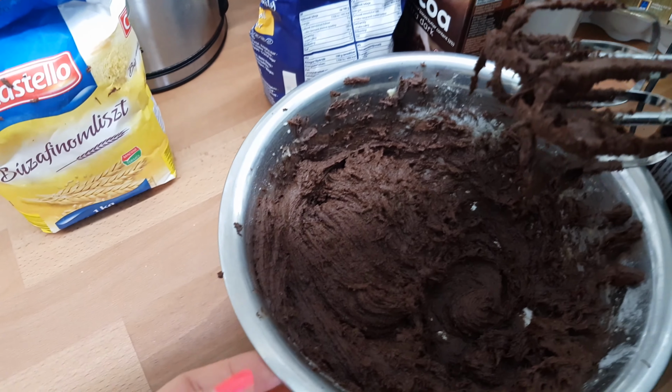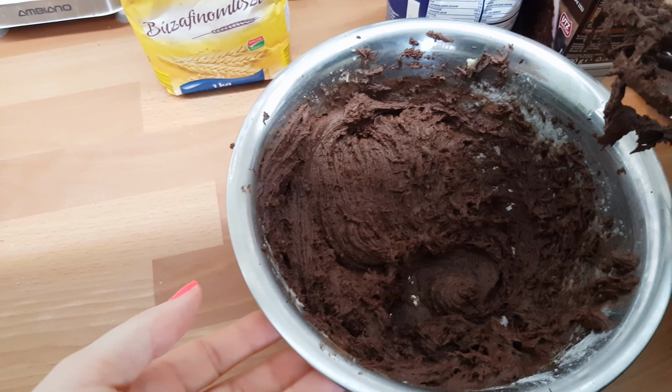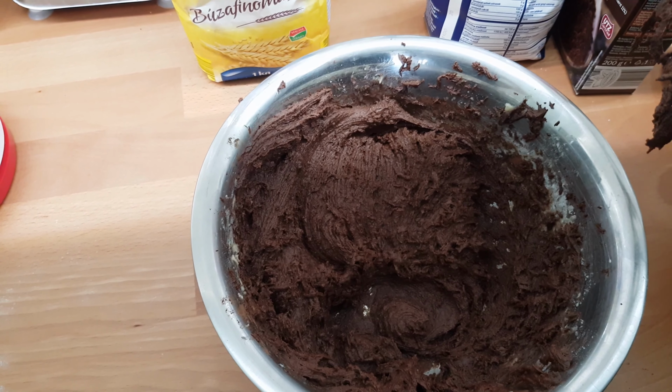And the last ingredient, that is the soda. And we will take 1 teaspoon of soda.